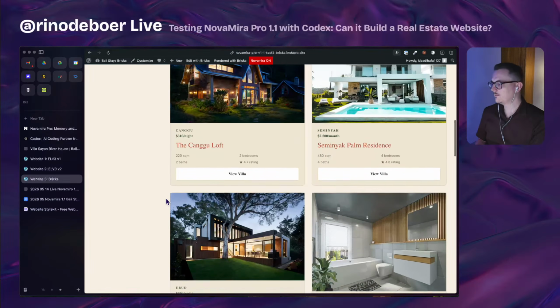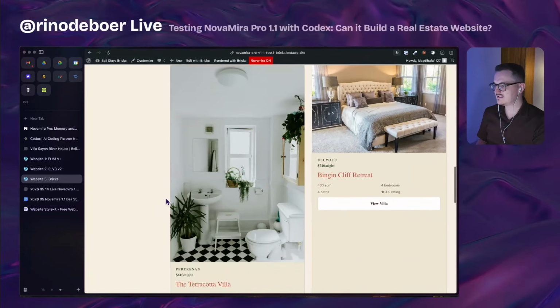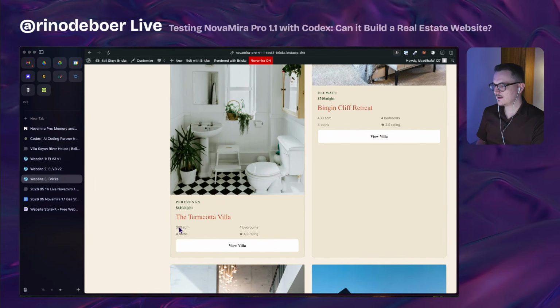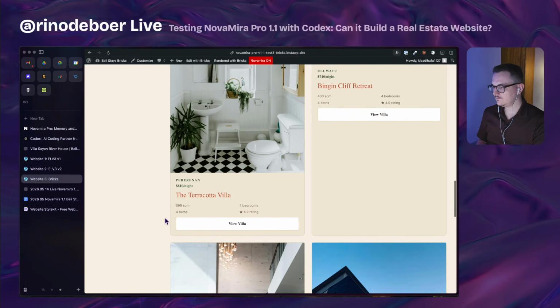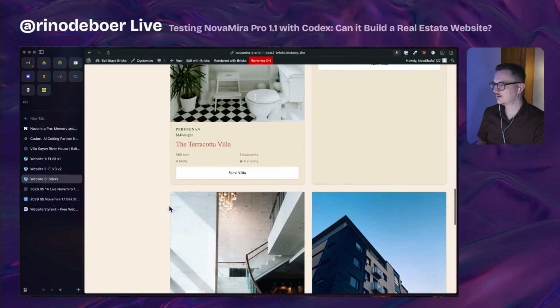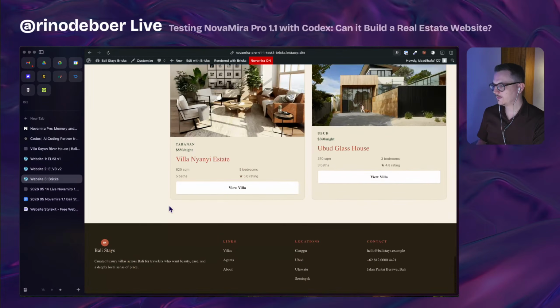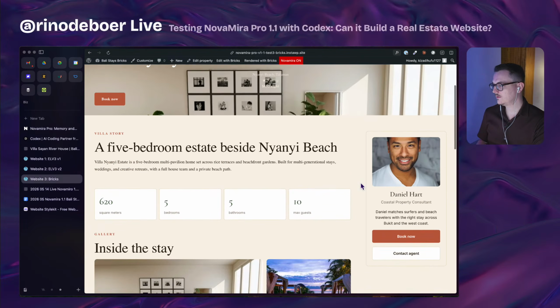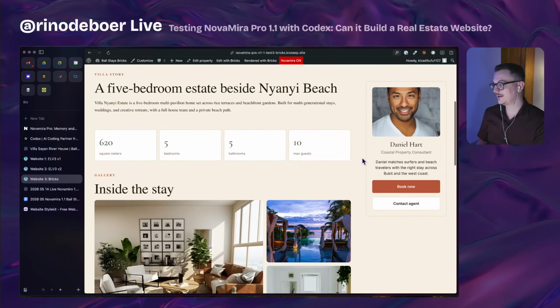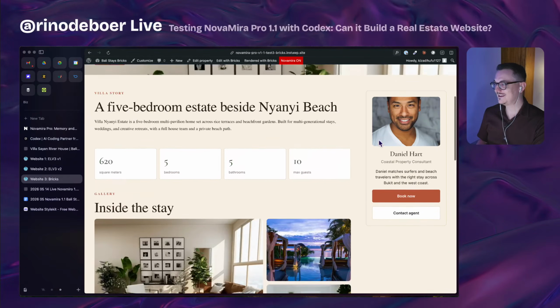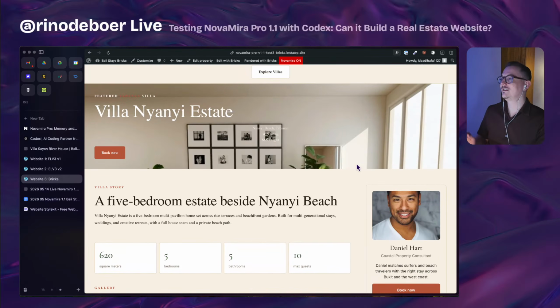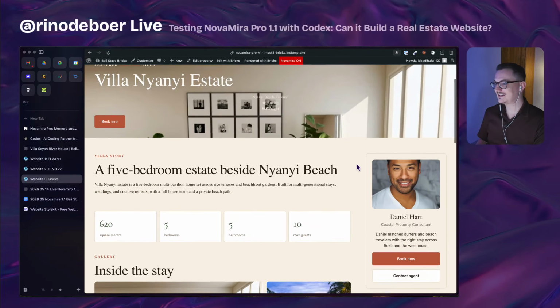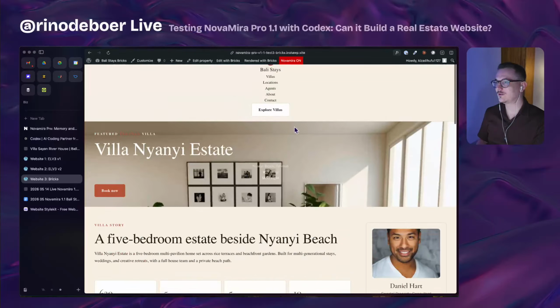All right, well, there are some issues with the images, but that's an easy fix, right? The height of the images. And it looks like the right data is in there, so it has linked all of the fields. Let's open a villa, view a villa. Okay, single post template also. Whoa, that's cool. You see this on the right? The sticky agent. I'm very curious, is this the agent that's connected? That would be really cool. Okay, let's go to edit a property. I just want to see if Villa Nianyi is connected to Daniel.